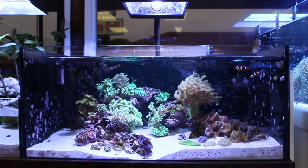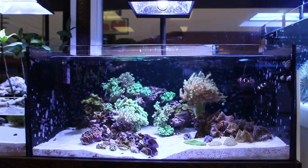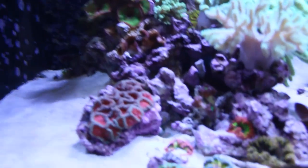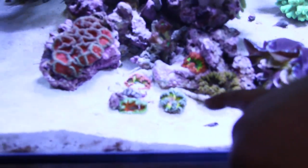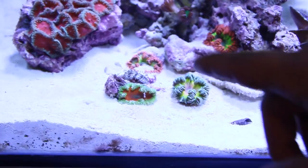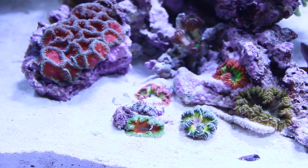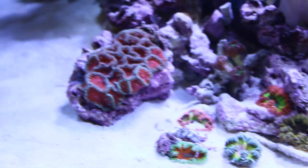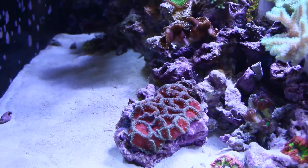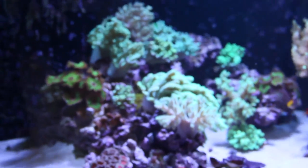This is a cool little Ricordea island with a nice green Kenya tree. These are some really cool rock anemones. I like that one a lot with the yellowish, pinkish orange center. That one got covered with sand. Some little bastard threw sand over it, but it's really cool. It's pink with the green center. Those Blastomussas are pretty interesting. Red with like a weird grayish edge around it. It's just a softy tank. Nothing too crazy, but simple.